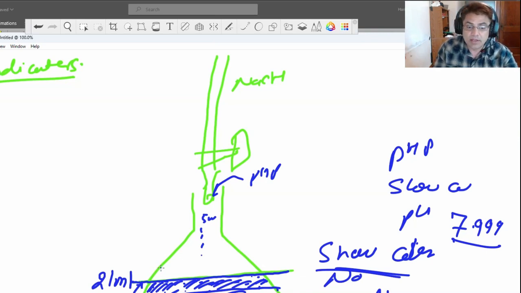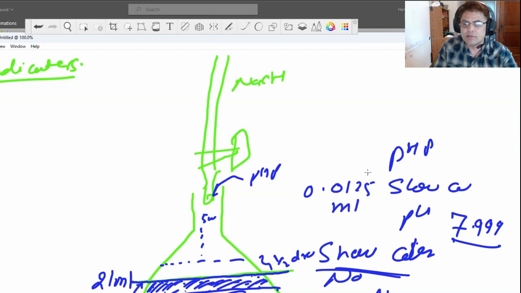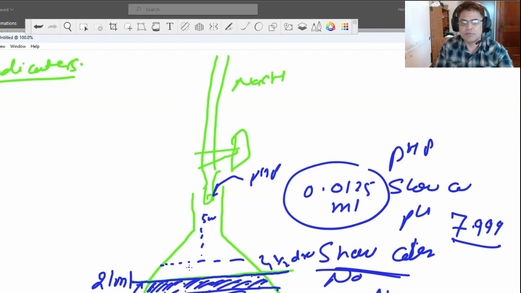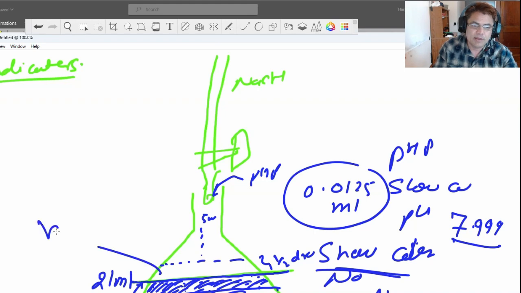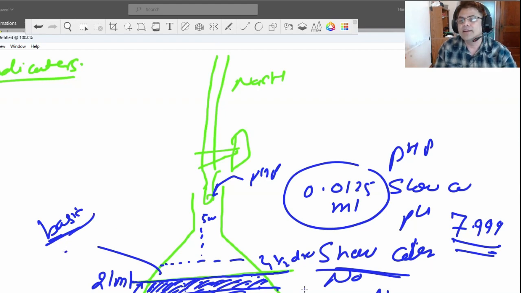And suppose we add a half drop. Let me zoom that here, half drop. Half drop means about 0.0125 ml, at least that much, a very small amount. If we add that, what will be the basicity or acidity of that solution? Previously it was neutralized, neither acid nor base, but now you are adding more base, meaning your solution is now basic, and its pH will be more than 7.99, because previously it was 7.99. Now you have added the base and it will be more basic, and it will cross the threshold limit of the phenolphthalein, and it will show you the color. Now here it will show color.